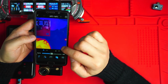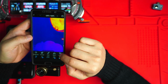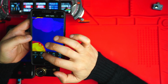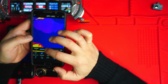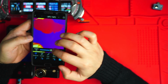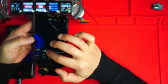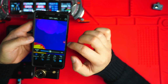Doesn't exactly line up. Here in the settings, there are a few other options. So you can rotate the screen if you want. So you can mirror the image. I don't use the scale thing, but you can play around with the contrast here as well, so to get a sharper image. You can also play around with the brightness. I tend to leave this on about 50%, but you can make it really low, like 15% as well, and still detect what's happening.